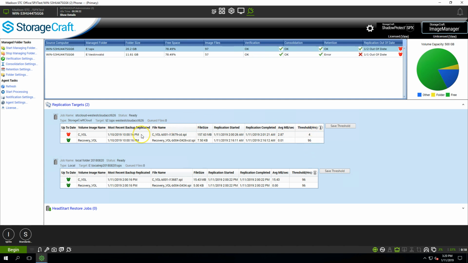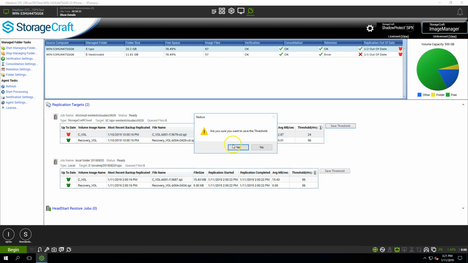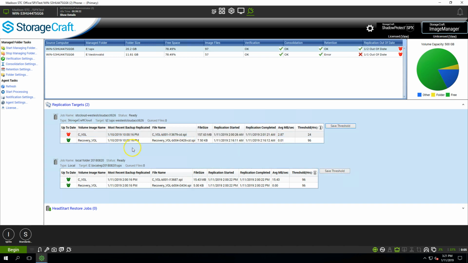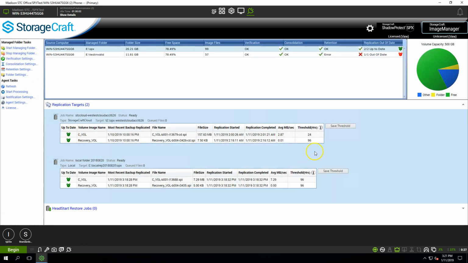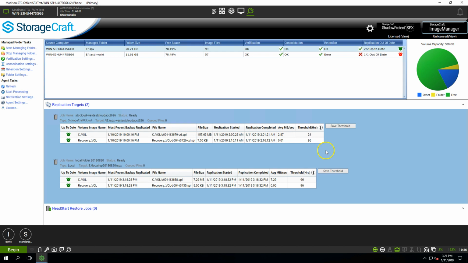So if my replication is more than 4 hours out of date, it's going to show as out of date. Now, if I adjust this value by clicking on it and hit Save Threshold, and then refresh, I will see that the replication job now shows that it's up to date.